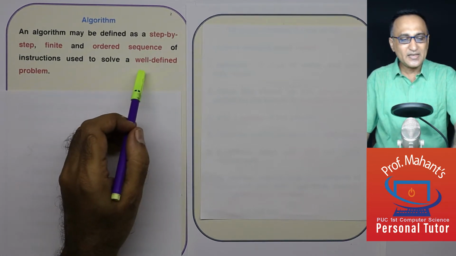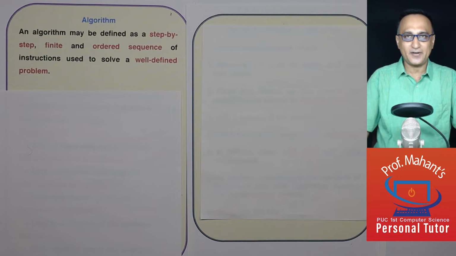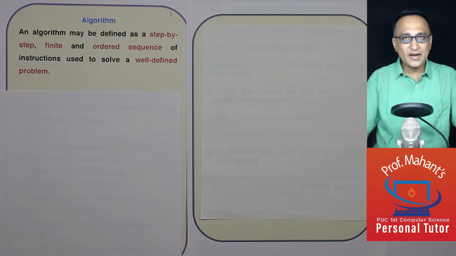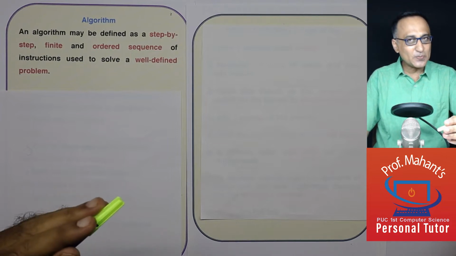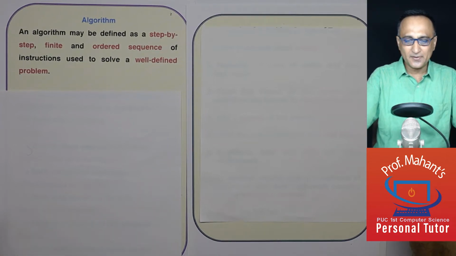And most importantly, the problem must be well defined. If I tell you, go there, I'm not telling you where to go. You can't solve a problem. But if I tell you, go to the market and get me tooth powder, toothpaste, and washing soap, this is a clear, well defined problem. If I say, go to the market, that's not a well defined problem. The problem should be well defined. In order to understand an algorithm, we will take a look at a very simple example to make tea, and then I'll explain algorithm in much more detail.